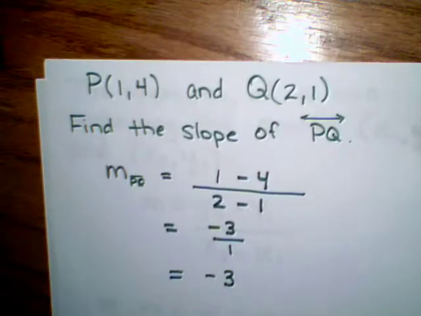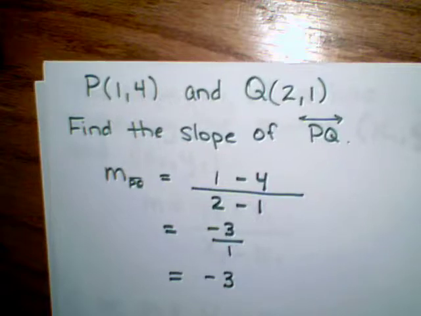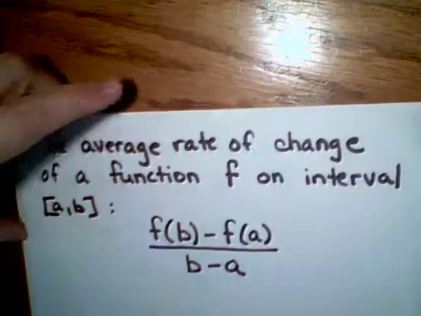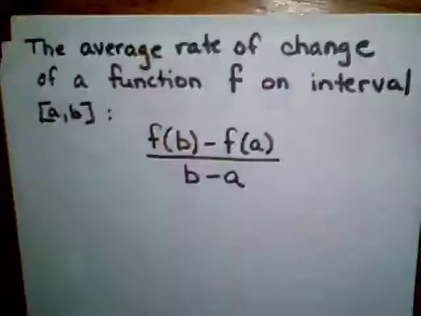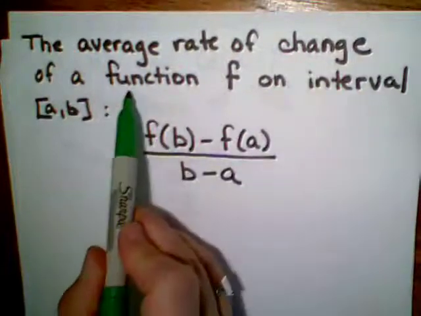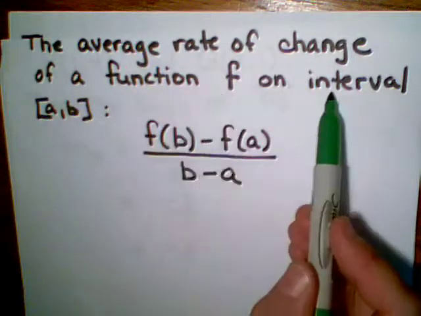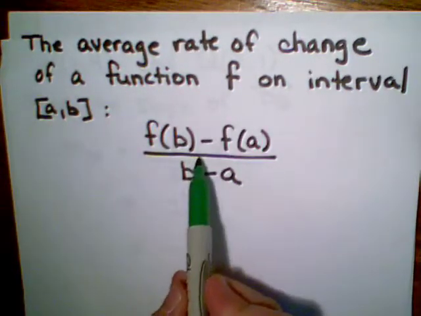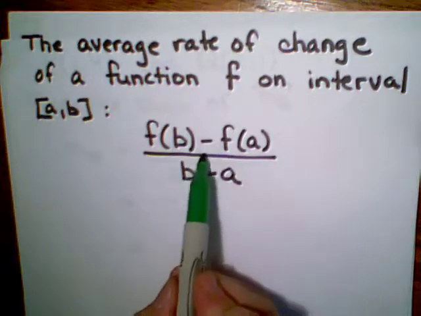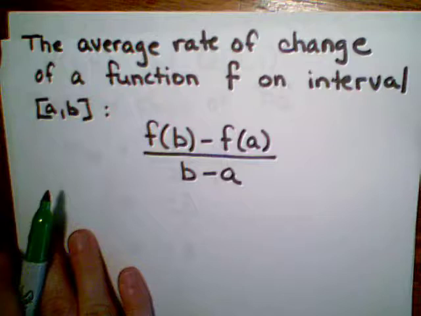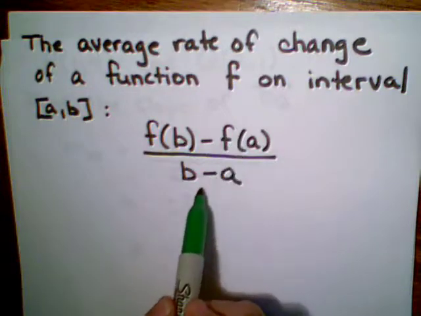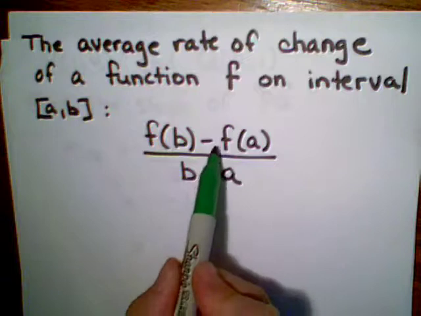Now the average rate of change of a function is also a ratio. Let me remind you of the formula for average rate of change. If we're considering a function, let's say f, on an interval from a to b, then the average rate of change of that function is the ratio f of b minus f of a over the difference b minus a. It's similar to slope. Do you see it? We have the difference in the outputs over the difference in the inputs for function f. Change in output over change in input.